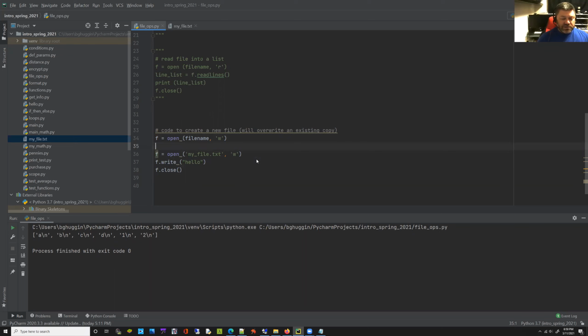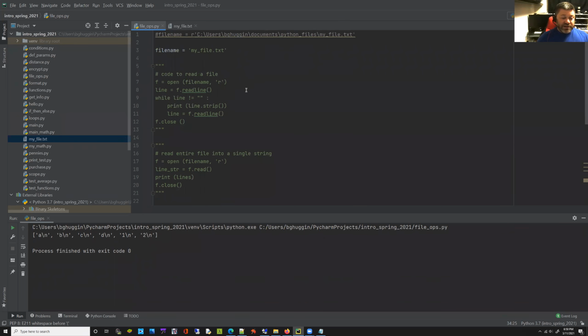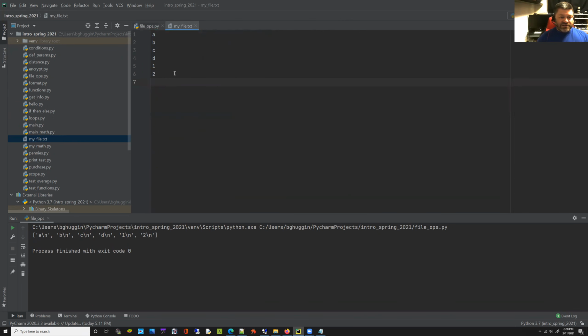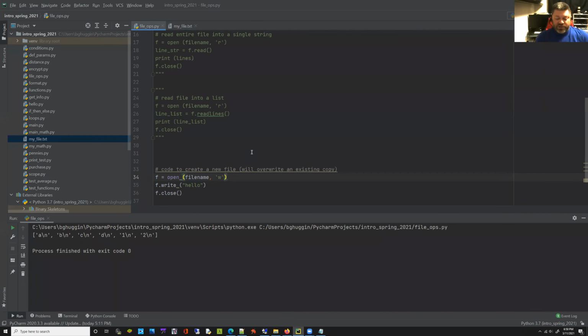So this is a very simple file. And I'm using the same file name, myfile.txt. Right now this file has this content: ABC, D, 1, 2, 3. When we open it to write to it, it's going to delete those contents, as we'll see.